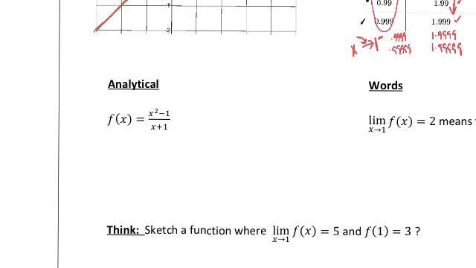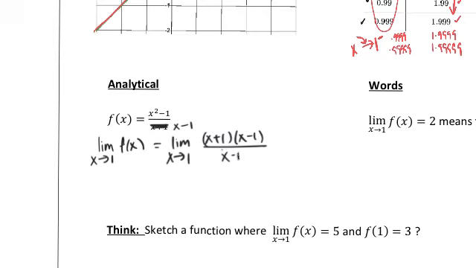Analytically means looking at it with algebra, right? So you know this is what you did in pre-calc. So we would look at this limit like this. We'd say, well, what happens when I put in, oops, I have a typo here. That should be x minus 1 on the denominator. If I put in direct substitution, try to put that arrow number in, I'm going to get 0 over 0, which means I need to do some algebra. And that algebra will be factoring and canceling a common factor, and then putting the arrow number in again, and you can see that the answer is 2. So we come to the same answer analytically, right?